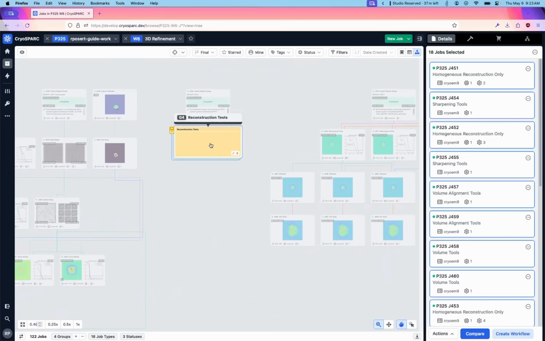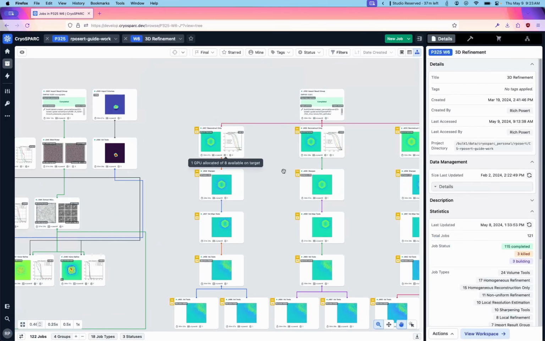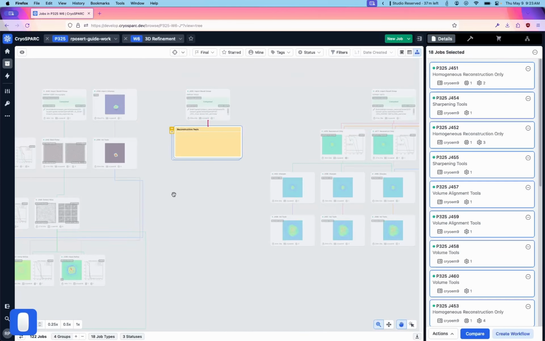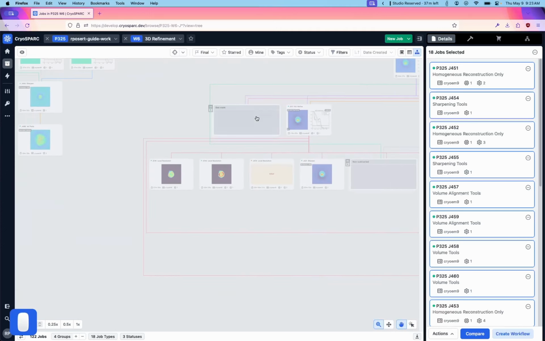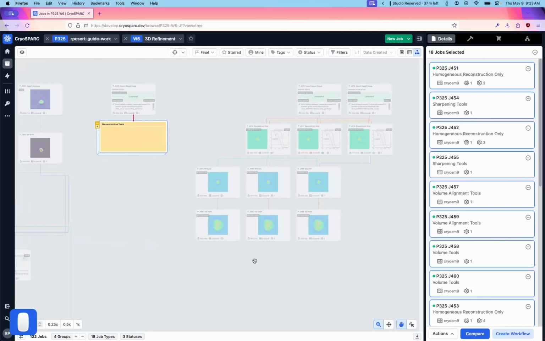There is, of course, a keyboard shortcut for this. If you hover over a group and press E, the group expands. And if you hover over any of those jobs and press E, it will collapse again. You can also not hover over it and just select, and the same thing will work. If you are currently selecting a group, but you hover over another one, the group that you're hovering is the one that will expand and collapse.